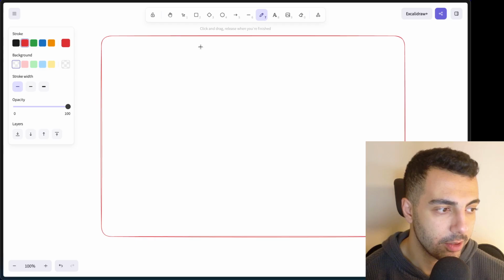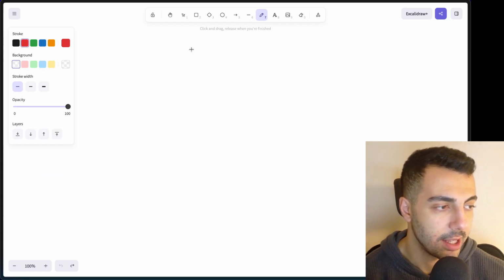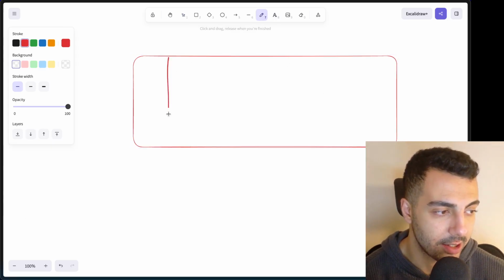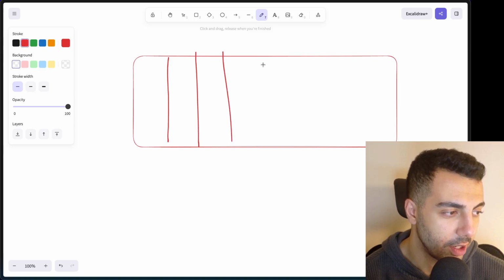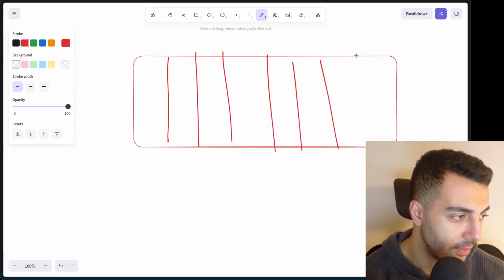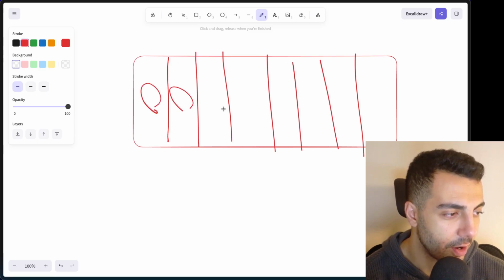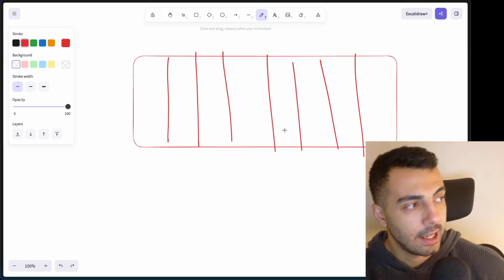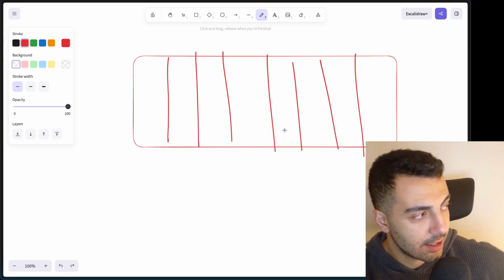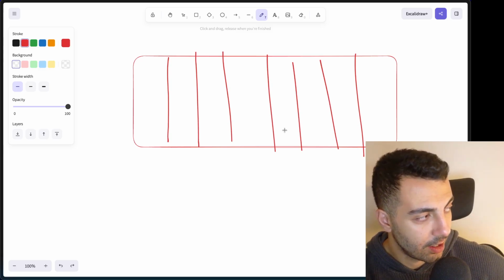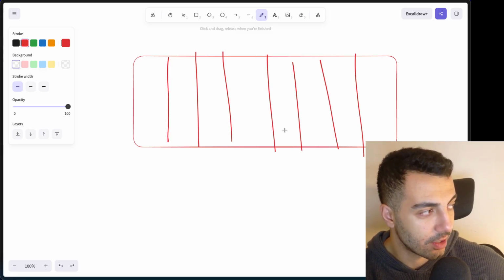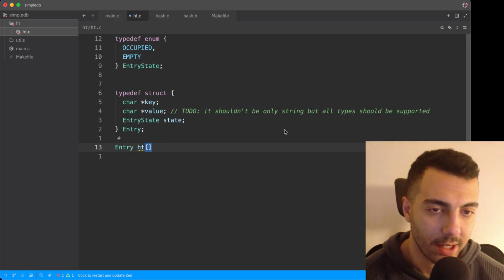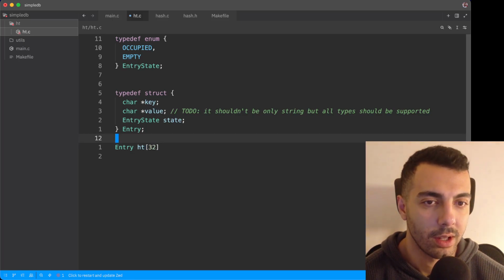So I should be able to say if my table is 8 long, like it has 8 slots, 1, 2, 3, 4, 5, 6, 7, and 8. So each of these entries are the entries that we can store key value pairs. And as an initialized kind of number, like an init number, we have to say how long our table is. So I'm going to write down 32 for now.